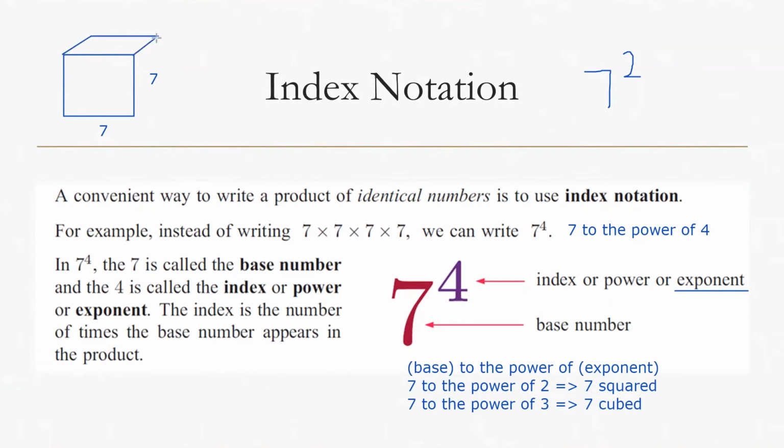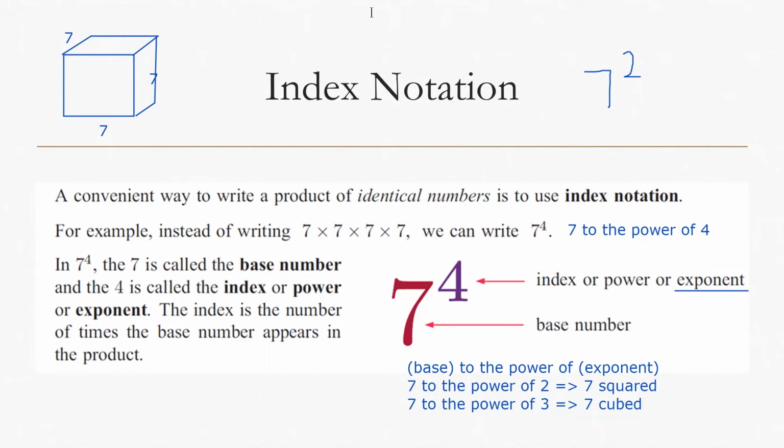If I have a cube, then the extra dimension, the height, would also be a 7, right? So I would be doing 7 times 7 times 7, or 7 cubed. So yeah, that's why we say cubed. Okay, so this is just squared for power of 2 and cubed for power of 3. For other powers, including 1, we say this form, right? The base to the power of the exponent.